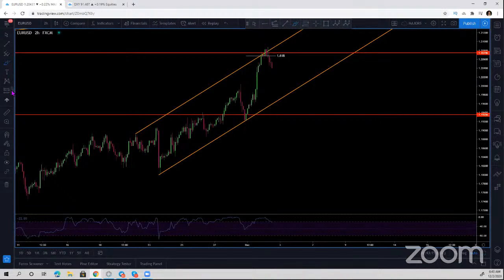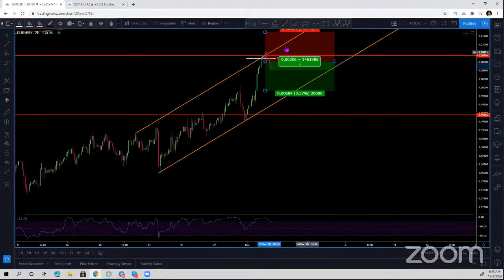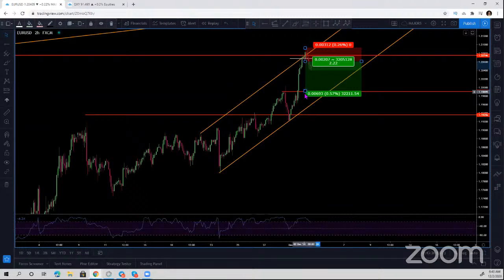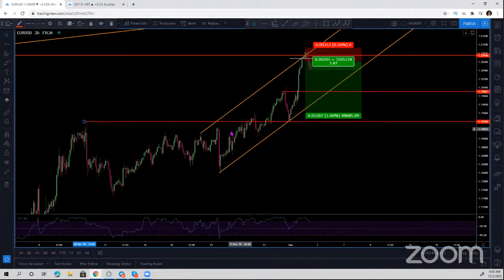But the risk to reward scenario on this trade was much better to first targets, right? First targets, of course, are the previous highs right here, that yield a better than 1 to 2 risk to reward scenario, and then ultimate targets right here, to this previous broken and retested level, which yield about a 1 to 4.5 risk to reward scenario.